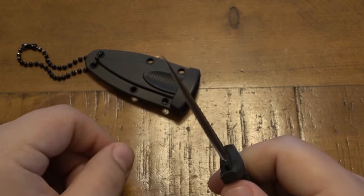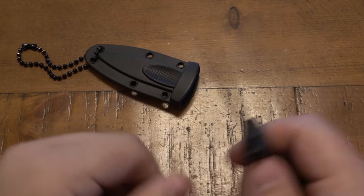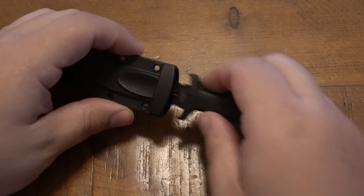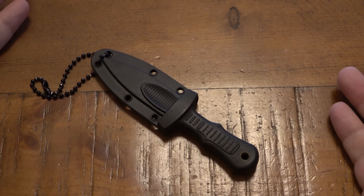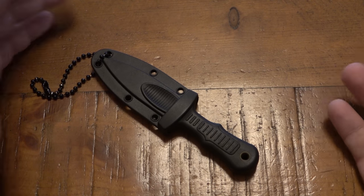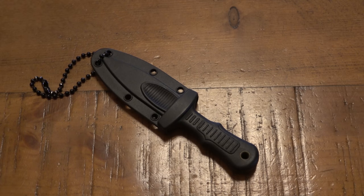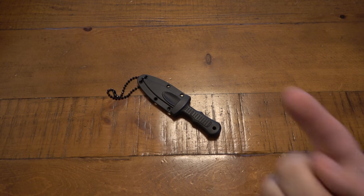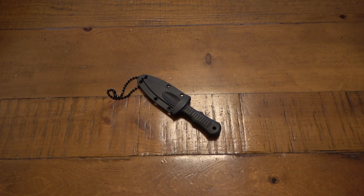When my wife and I are in the car and she wants to zip open a package, she just grabs it — it's convenient. But I still have a knife in my glove box, multiple knives on me, a knife in my keys. She usually has a knife in her purse or on her person. So having to reach down and take an extra second for that is not a big deal. I've literally changed my mind about something again because of one person out there, which I greatly thank. It seems obvious, but I never thought that the knife could be a danger in an accident.